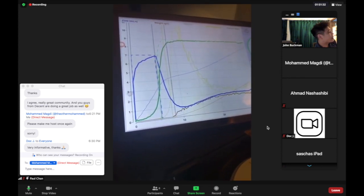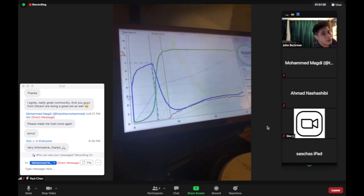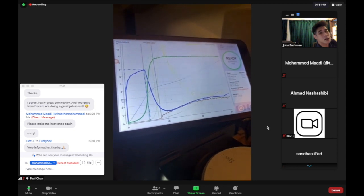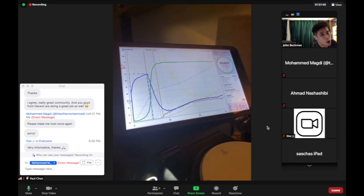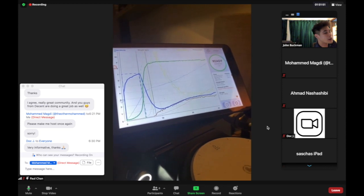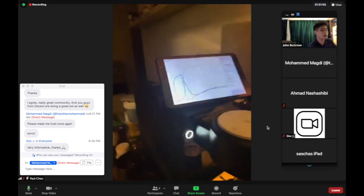What I'd like to end it on is, I guess we could say, if you have darker roasted beans or beans of lesser quality, pre-infusion will help you in getting a cleaner shot for sure. And at the very least, it will be much sweeter. Okay, so there we have it. I'm glad we pulled that last shot.